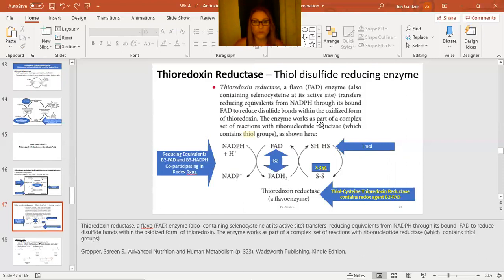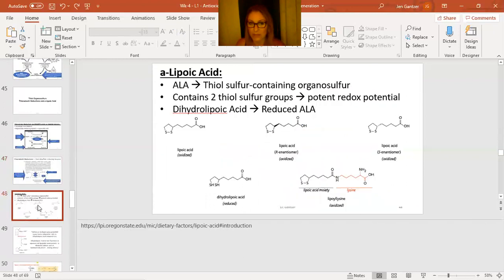So this is a beautiful example of how the redox, one just donates to the other, one just donates to the other, and it's this flux of electron flow of regenerating our oxidized and reduced molecules. So that's how you are going to read that. It's an example of the pass-off. You are not responsible for the different forms. This is just a pretty picture from the Linus Pauling Institute. Wonderful, wonderful resource.